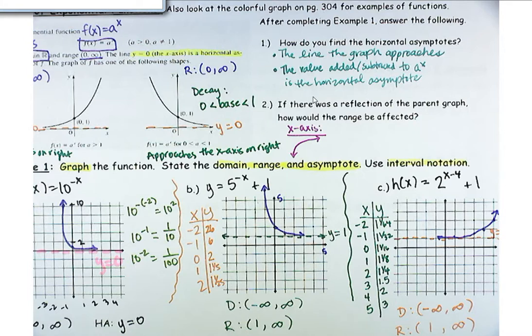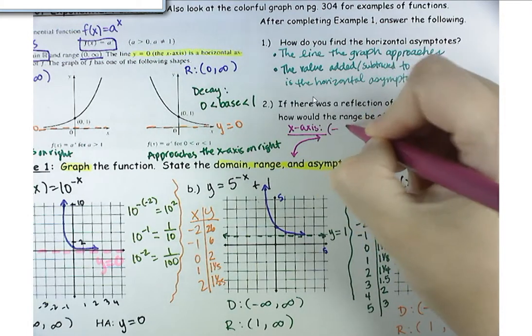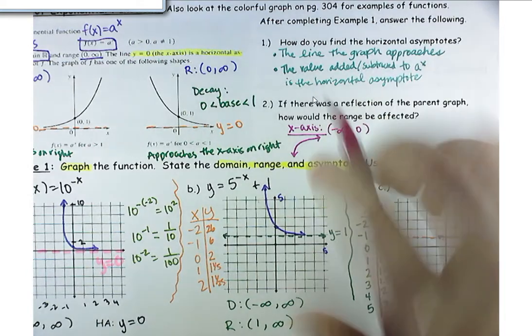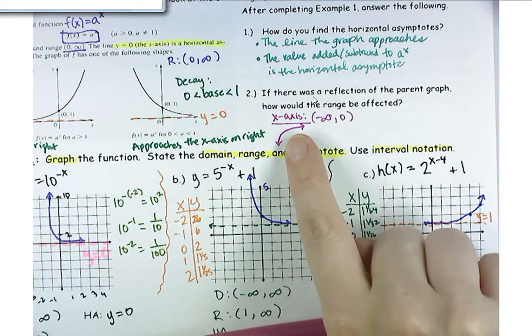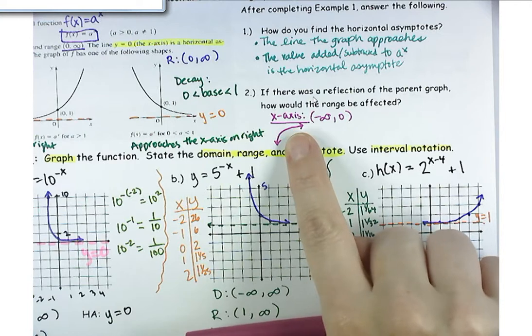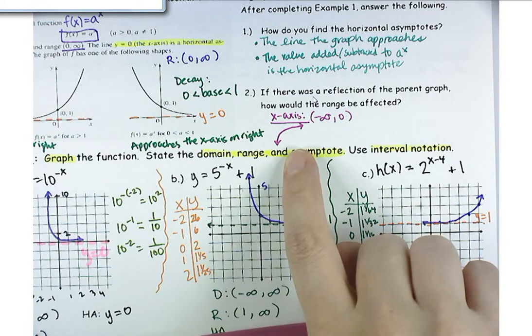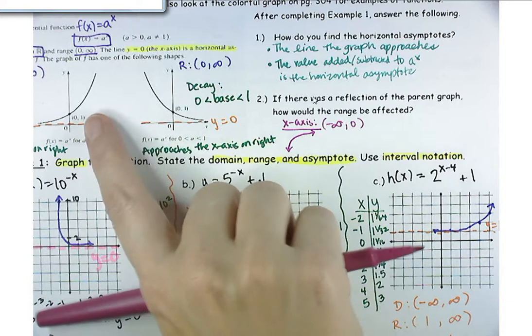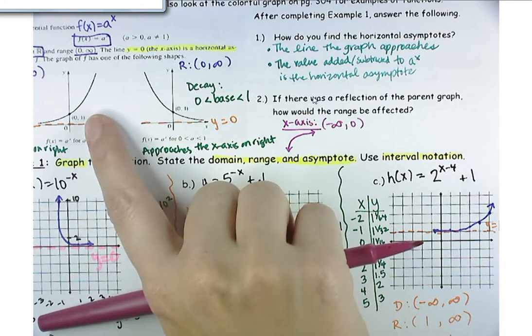So, and that's what my last class said too. So he said 0 to negative infinity. So we just have to flip them around, but tell me why. Negative infinity is lower than 0, right? You always want to go from your lowest point to your highest point. So this would be negative infinity up to 0. So this means all the points would be either at 0, which is the horizontal asymptote, or below it. Instead of before, where they were at 0 or they were above it, right?